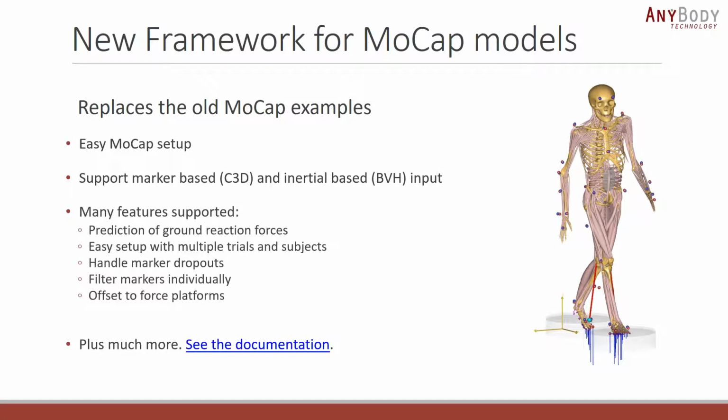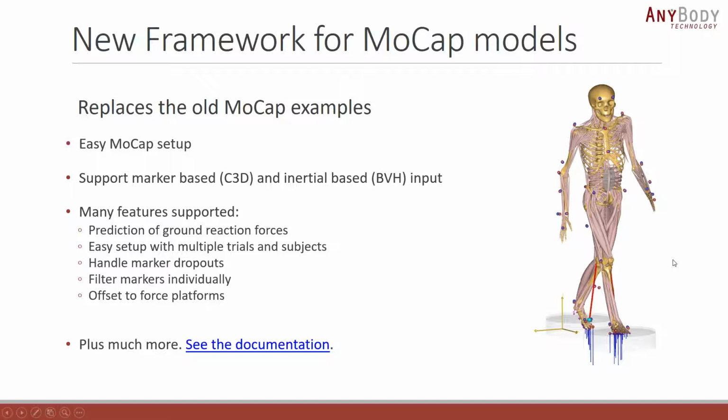The whole framework provides many other features as well. It's much easier to do ground reaction force prediction if you don't have force plate data. It's easier to set up MoCap analyses with multiple trials and many subjects. I can say that in one of our projects we have thousands of trials and hundreds of subjects. And this setup here handles this really well.